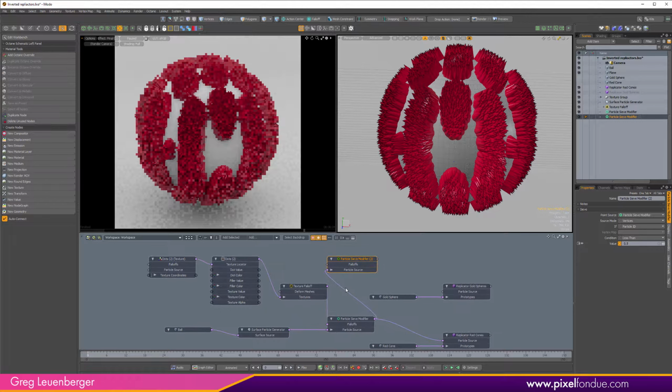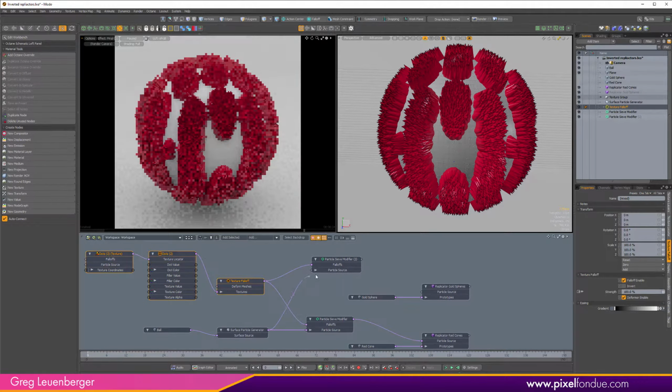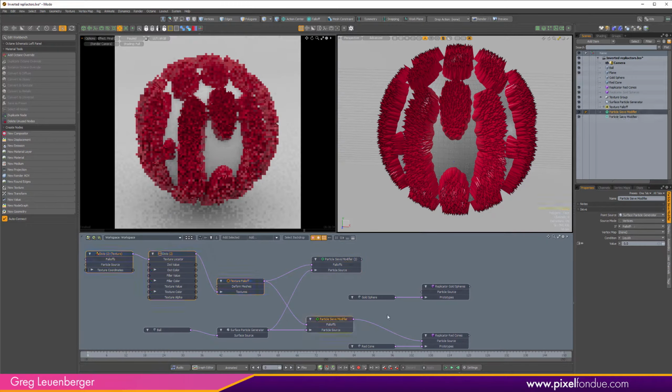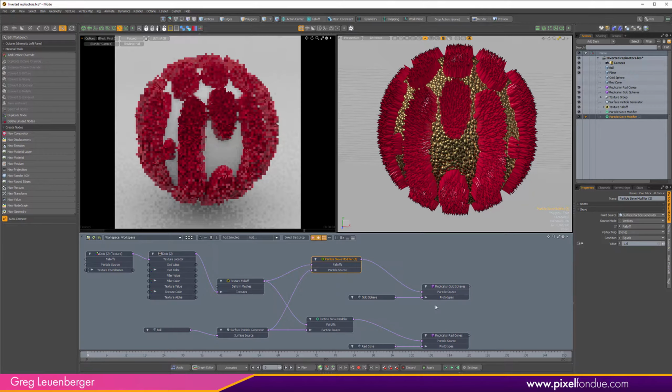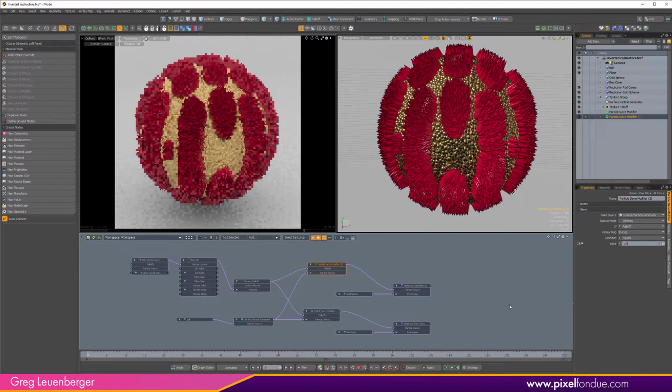So double click that, and whoops, we don't want that connected there. We actually want to drag our same falloff into the falloff slot of the second particle sieve. And we want our surface particle generator to go into the particle source. But this one, instead of going equal to 0, we're going to do equal to 1. Make sure you set it to falloff so it's analyzing the falloff values. And we want to say equals, and we want to say 1. So it should just keep the parts on the white. And I'll plug this into my gold sphere replicator. Now I've got gold spheres where it's white and red cones where it's black. So that's how you use a particle sieve modifier to determine placement of your replicas based on a texture.